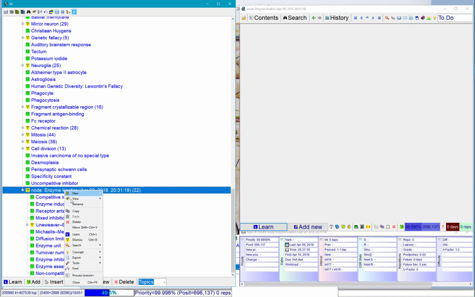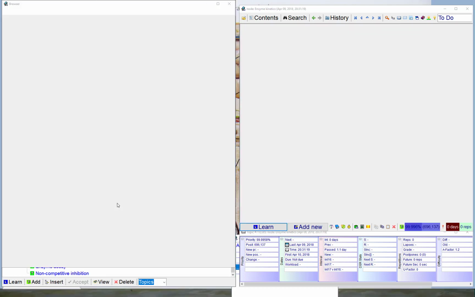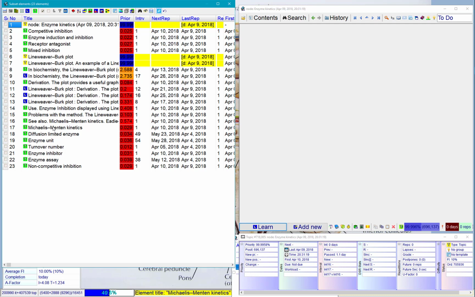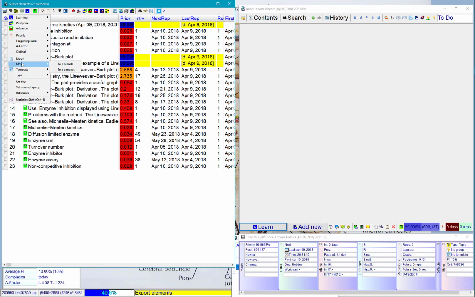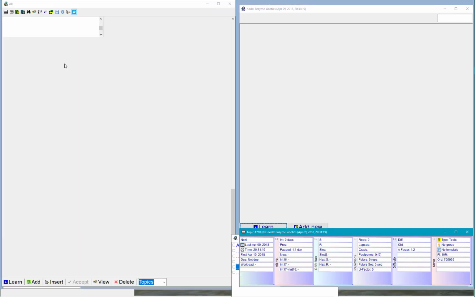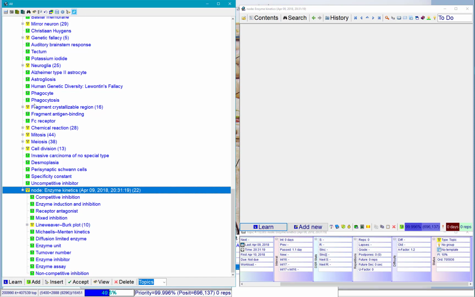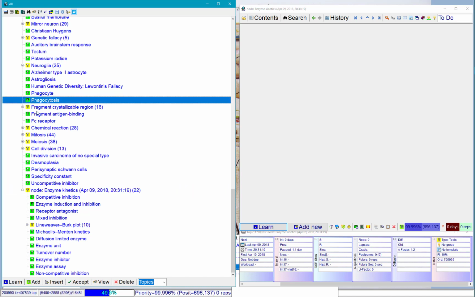I can also use the browser. Say I want to view this branch in the browser. And in the browser I can use move to a branch. And I could move to a new location, say. And accept. I don't want to mess up my tree, so I'm not doing this. If I click accept, my branch will all land here.